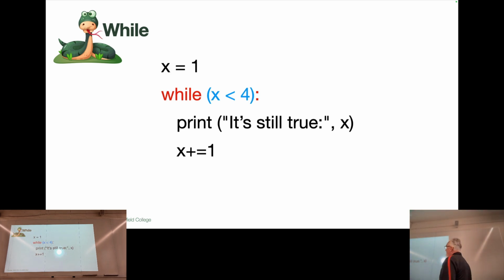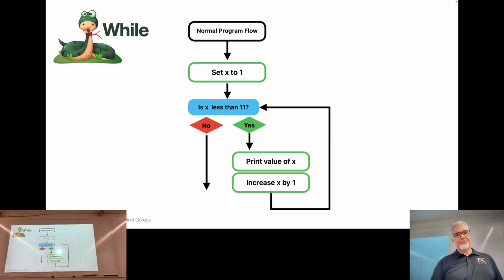For example, in this one, we've got a variable called x, where we start out with x equals 1, and we say while x is less than 4, we're going to print something, and then we're going to increment x, adding 1 to it until it is no longer less than 4, and then we stop the loop. But you can see x is not changed by itself. If I forget this, x will stay 1 forever, and it'll just print forever. So the loop is waiting for something external to tell it when to stop.